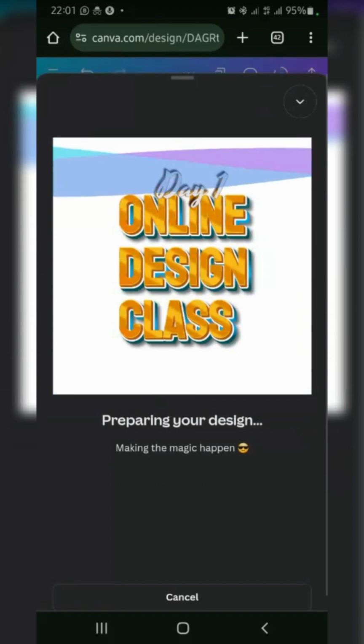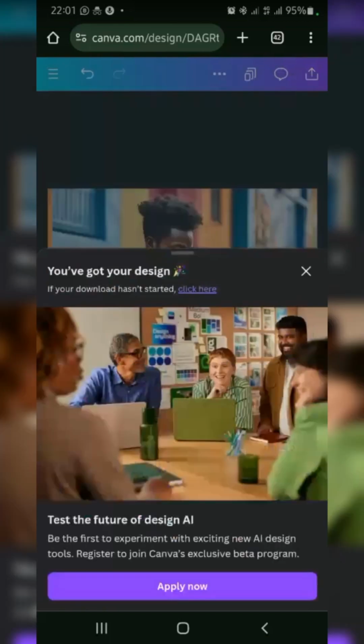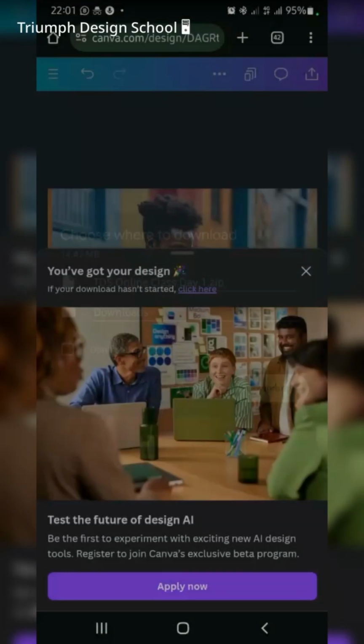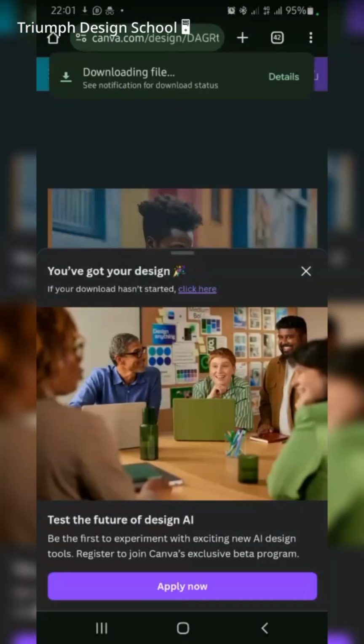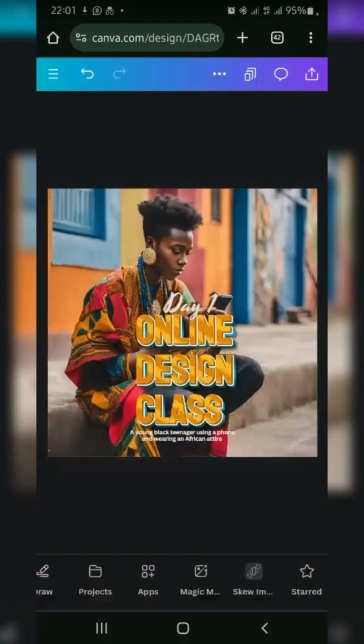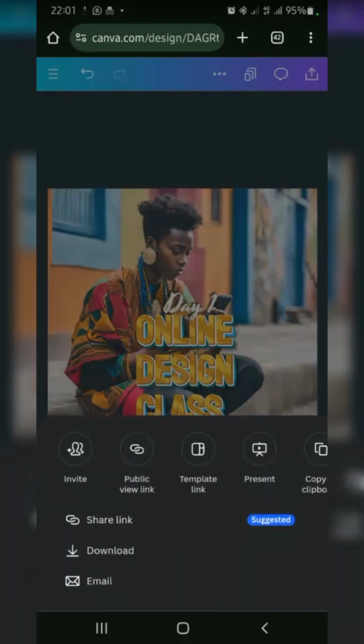One of the reasons why we use Canva is that we can design with so many people at the same time. While this is downloading as a zip file, which you can just unzip, let me go back to why we like using Canva. In this same place, you can see Invite.